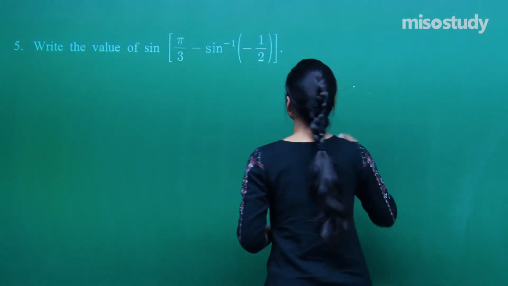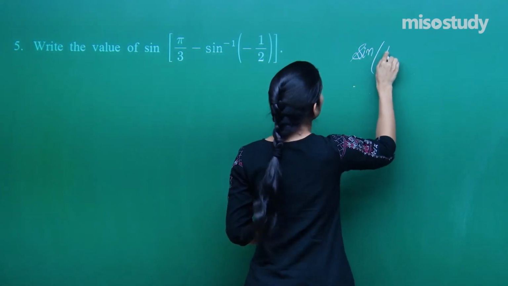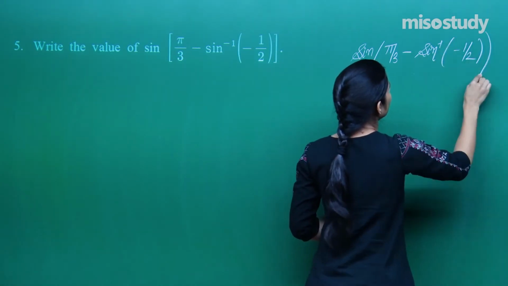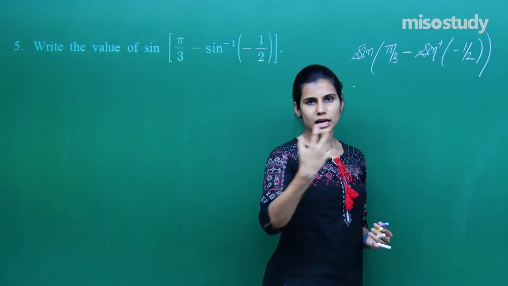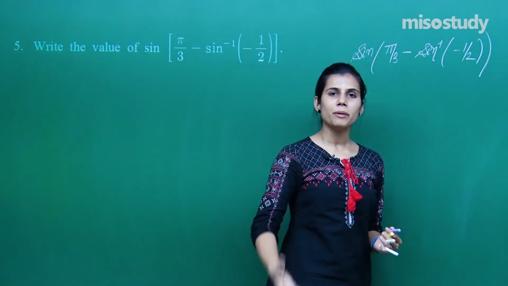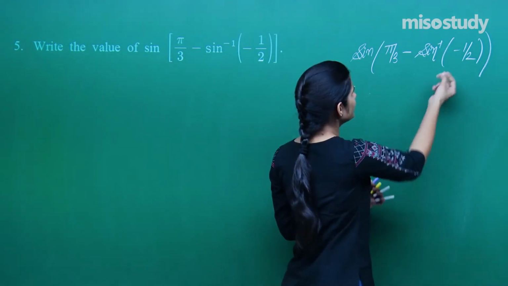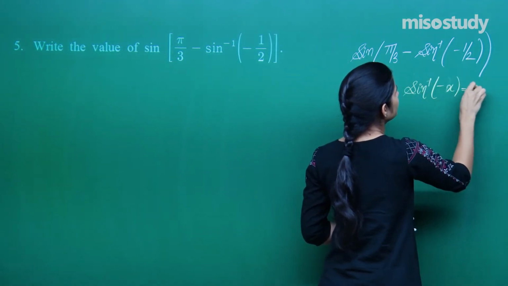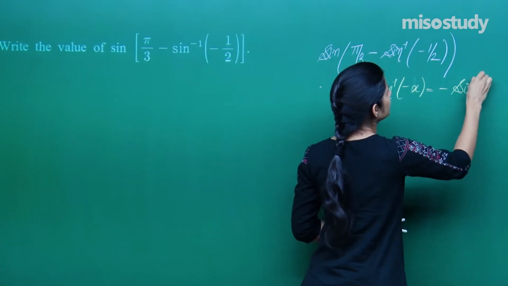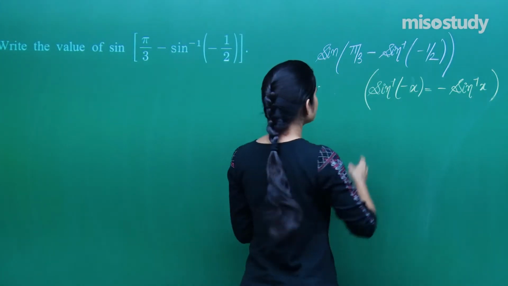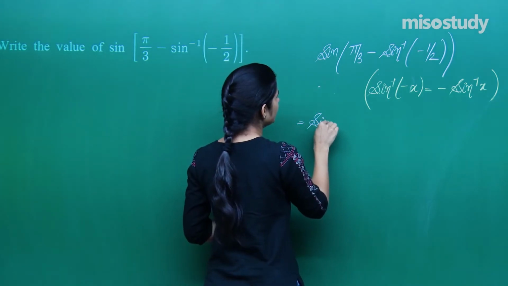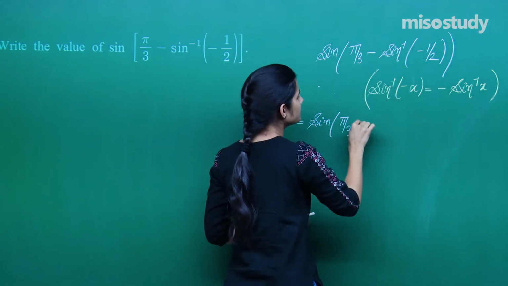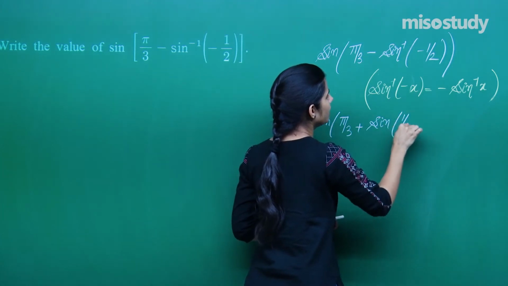I have sine of pi by 3 minus sine inverse of minus 1 by 2. Now as we just discussed, which inverse trigonometric functions pull out the minus sign, or which bring pi in the picture and come out as a resulting value. If I talk about sine inverse, you should be aware that sine inverse actually pulls out the minus sign. Sine inverse of minus x is minus of sine inverse x. If it does that, then this expression turns out to be what? Sine of pi by 3, now sine inverse of minus half is minus of sine inverse half, minus minus will be plus, and this is sine inverse of half.